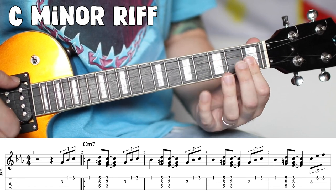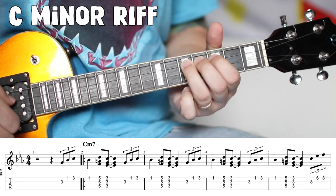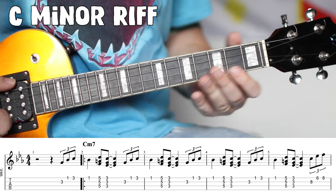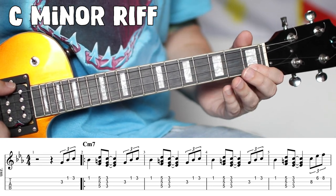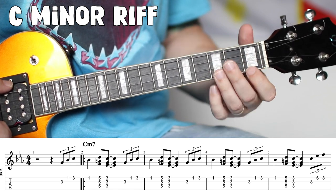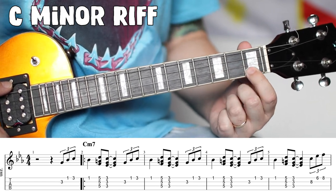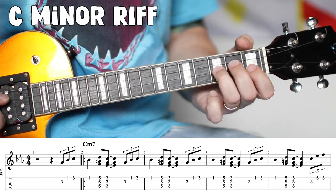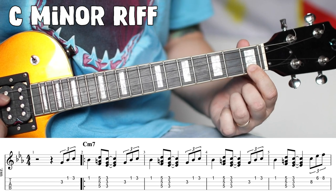All in the pentatonic. So we go 3, 1, 3, 1. And the first notes are a triplet. Tripola, boom. When we land on this first beat here, that's the first beat. So this starts on the 4. It's like 4, pola, 1.